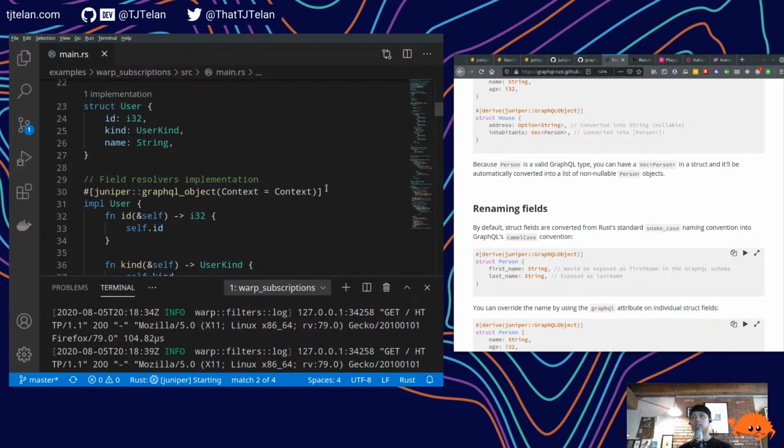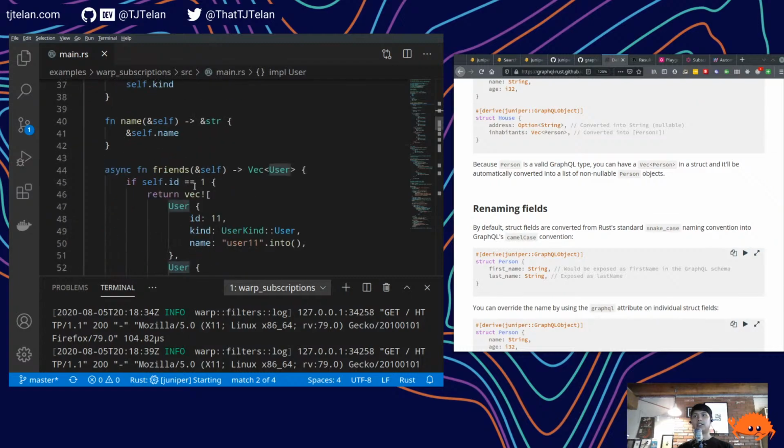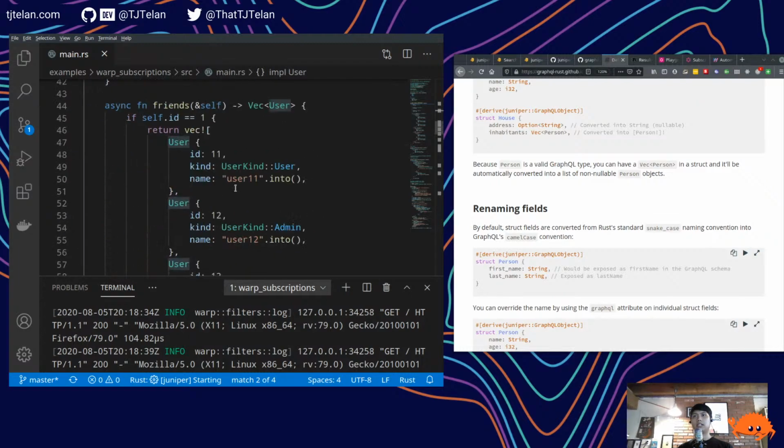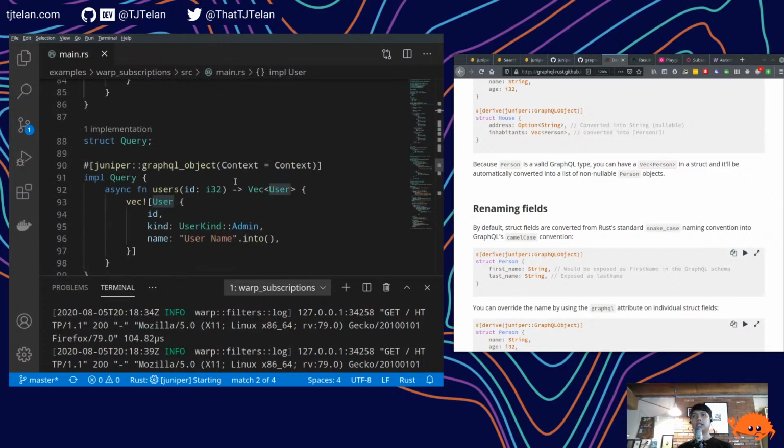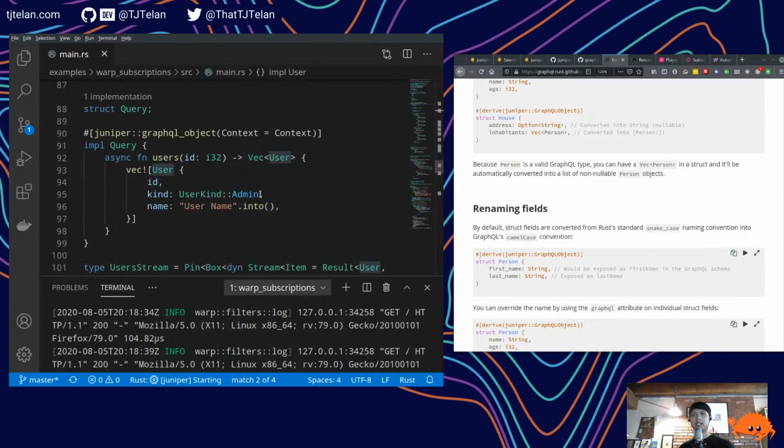So I'm guessing here, you query for a user, give it one of these fields, and you can tell it friends if you have it query. And what? It doesn't seem to be doing anything here. It'll always say user kind is admin.